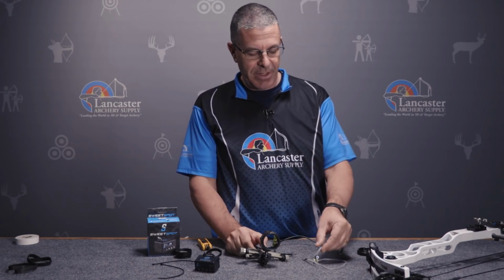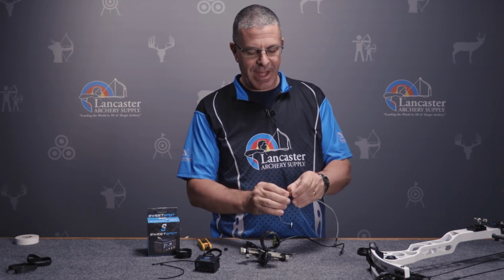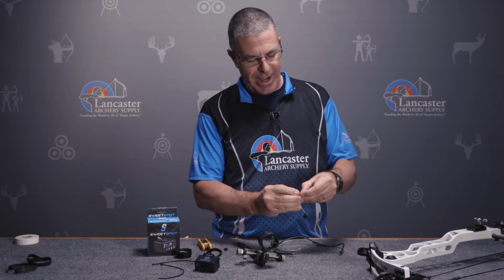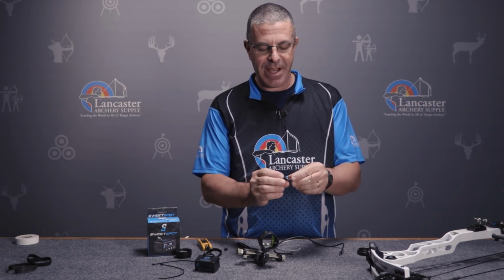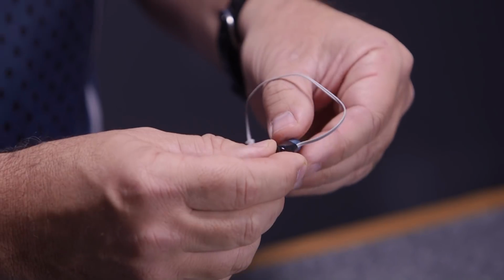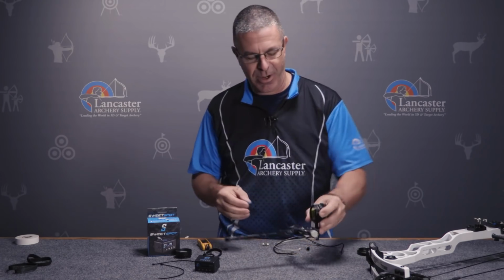All right, so now I'm going to mount my red and green light card inside the scope. I have everything apart so I can have access inside. And one thing I found out is that I have to thread my wires through the hole to get them to the card, so I actually have to detach them first from the wires. Then I'm going to work with the sight light first, and the light has this sort of rubberized cup on the outside here, just for protection. What you're going to want to do is take that off to mount the light, so you can fold that wire out flat. With it tucked up against there, it's a little hard to work with, I found.